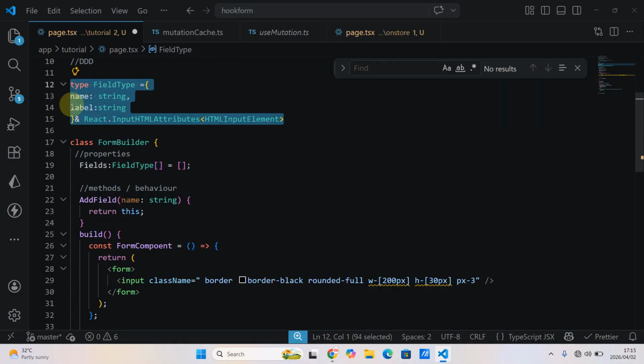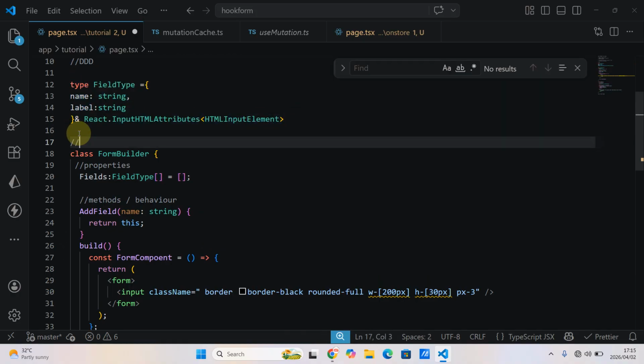Let me just give you some sort of a real life example of this. We are going to have a name, let's say name, which is going to be the value. And we're going to have a label, which we label as username. We might have a placeholder, which is your name, let's say. That will be the first group. Okay, let's divide this.